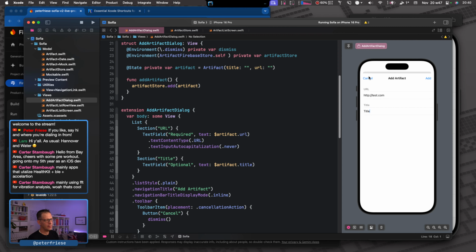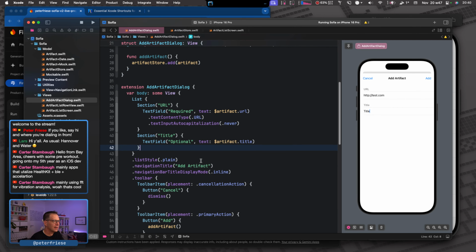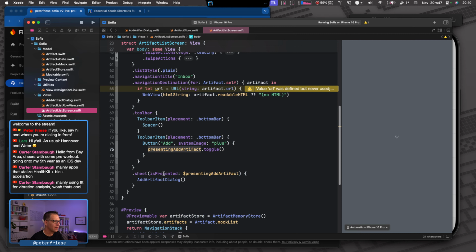So it might be a better idea to mock this away or abstract this away. And I've got an implementation of a store where I do this, where I have a memory store and a Firebase store, and then I can switch between them as I need. So that is something that we can look into in one of the next streams. But now let's hook this up to our lists, because this is looking not so bad.